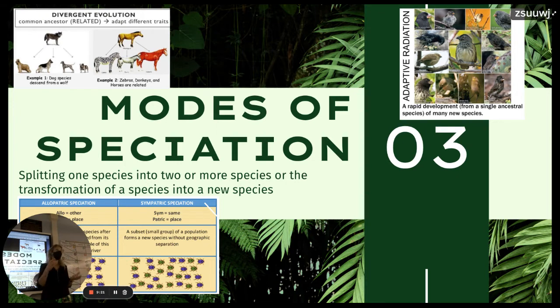We always look at the example of Darwin's finches or the honey creepers, Hawaiian honey creepers, where they just become so competitive that I'm going to just have a little bit smaller seed, and it's about specializing, right? It's becoming specialist to a particular area of that habitat in order to reduce your competition. So these are all modes of speciation, splitting one species into two or more.